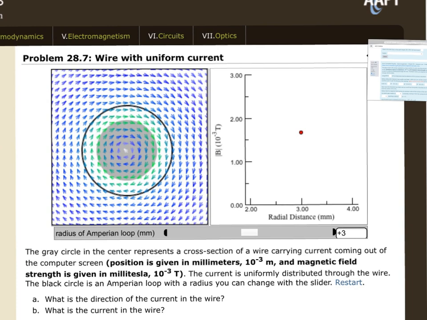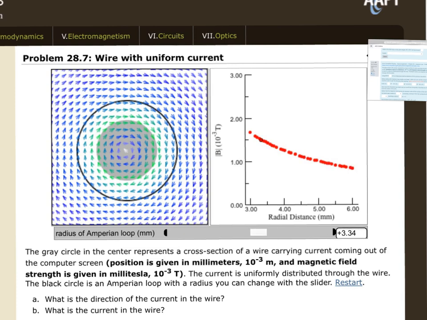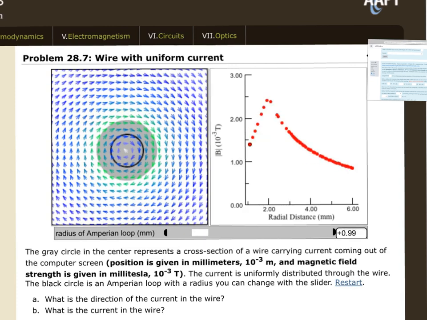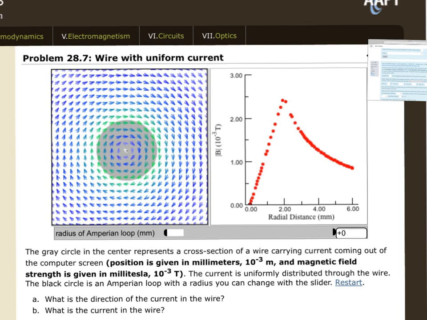So let's watch the simulation, see if I can get this to work. Whoops. Go back to this, turn this on, and see if I can do this. Yeah, as I slide the loop this way, it plots the field out to where the loop is as large as possible. And as I bring the loop down to 0 at the center, the field goes to 0. So the purpose of this exercise is to understand and explain this behavior.